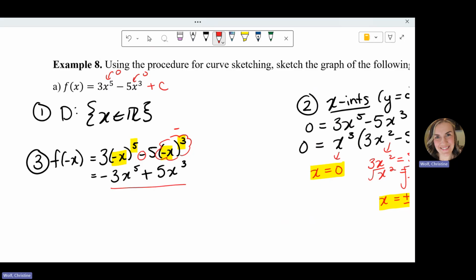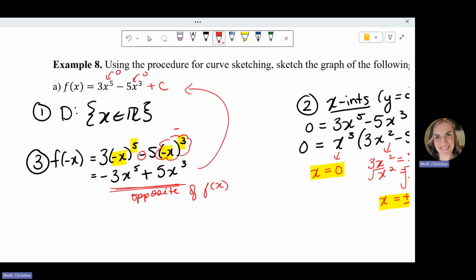And we have to now compare it to my original. So if we look at my original, you can see here that originally I had a positive 3 and then a negative 5, right? My new one, it's flipped. I have a negative 3 and a positive 5. So all my symbols have flipped, which means this has become the opposite of f of x, right? It's become the opposite. Every symbol has flipped.